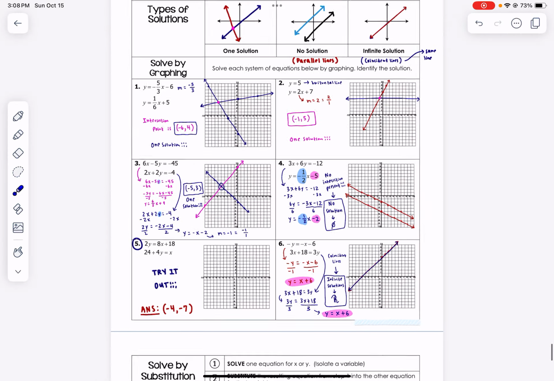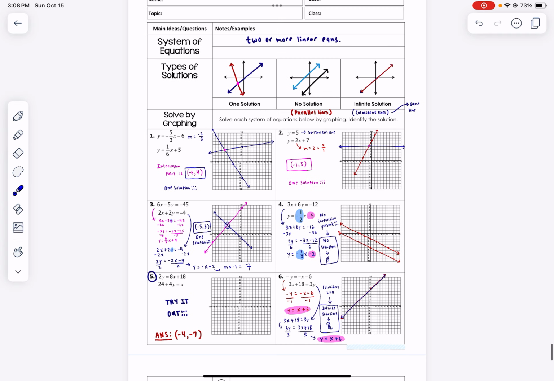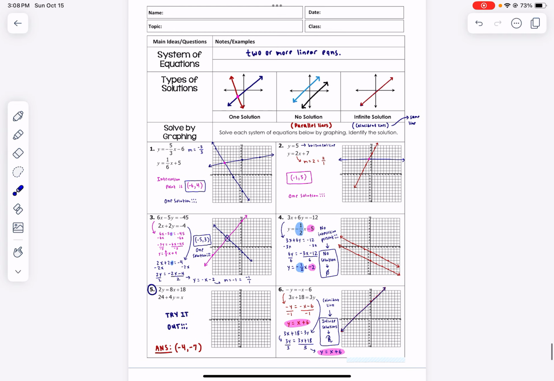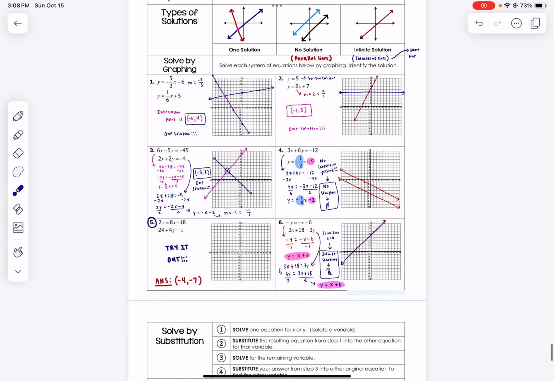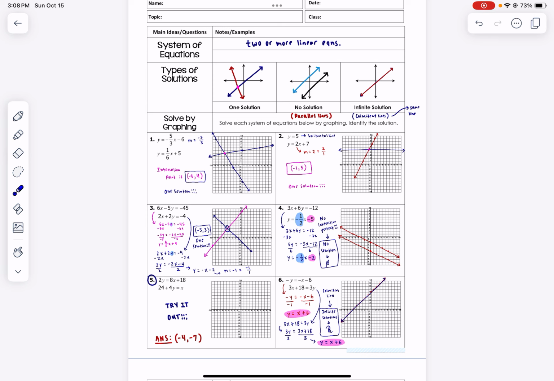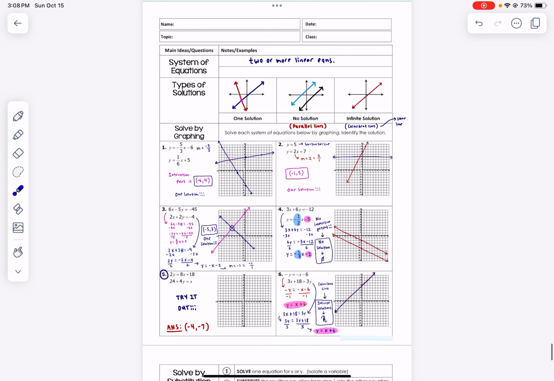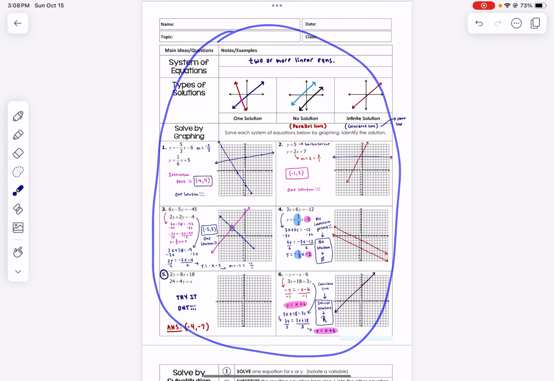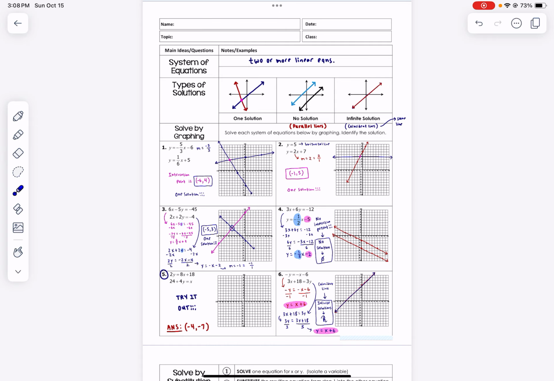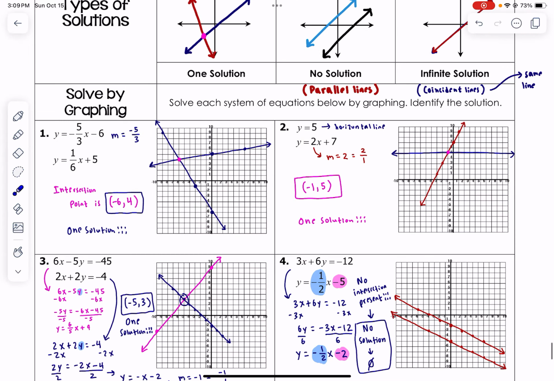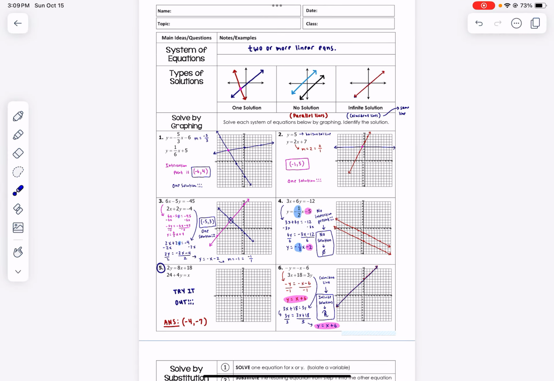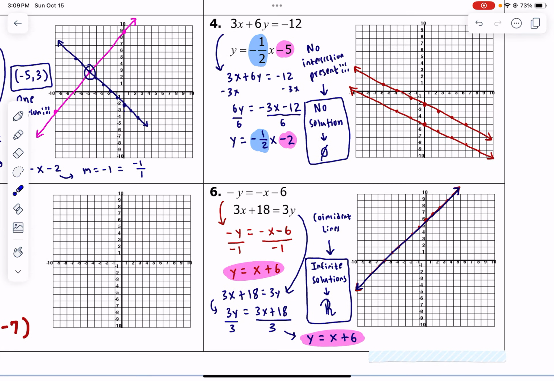So hopefully that was helpful. Let's go ahead and go over the next section of solving systems of equations. Just to recap really quick, this page was all about graphing each of the two equations they give you and graphically seeing if there are any intersection points. In this first one, we looked at a variety of different graphs. We saw cases where we only had one solution, no solution, and an infinite amount of solutions.